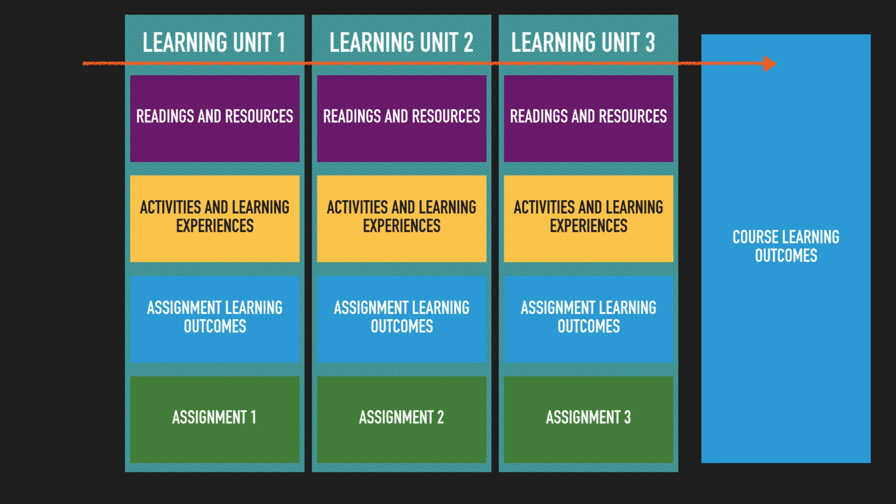You want there to be consistent language so that the students see how the work that they're doing at each step of the way aligns with those course learning outcomes at the end. Students really need to know where they're headed and how it helps them to get there. So when we talk about alignment, as we will be practicing in Project 6 this week, that's what we're talking about: the language and the terminology and the framework and the structure repeats over and over and over again. And so everything is aligned so that it's really clear.